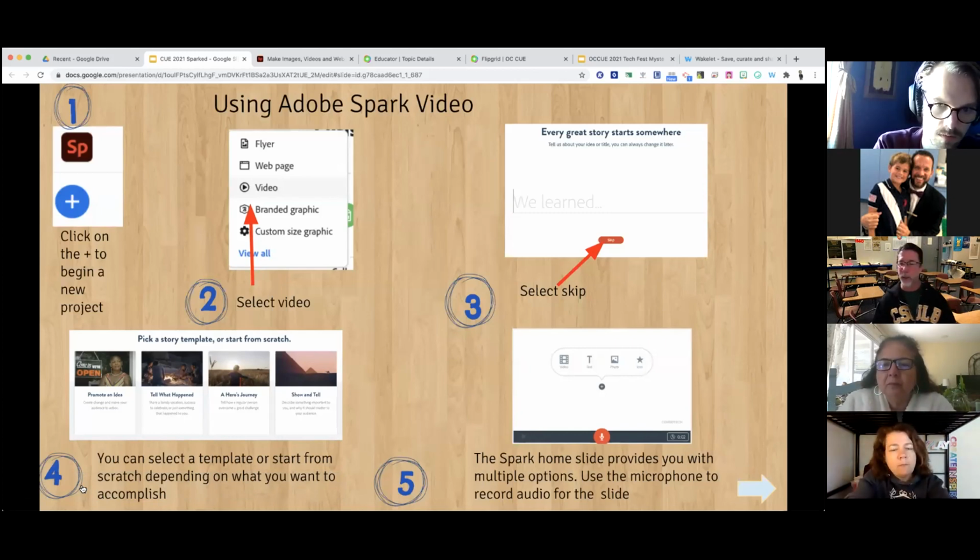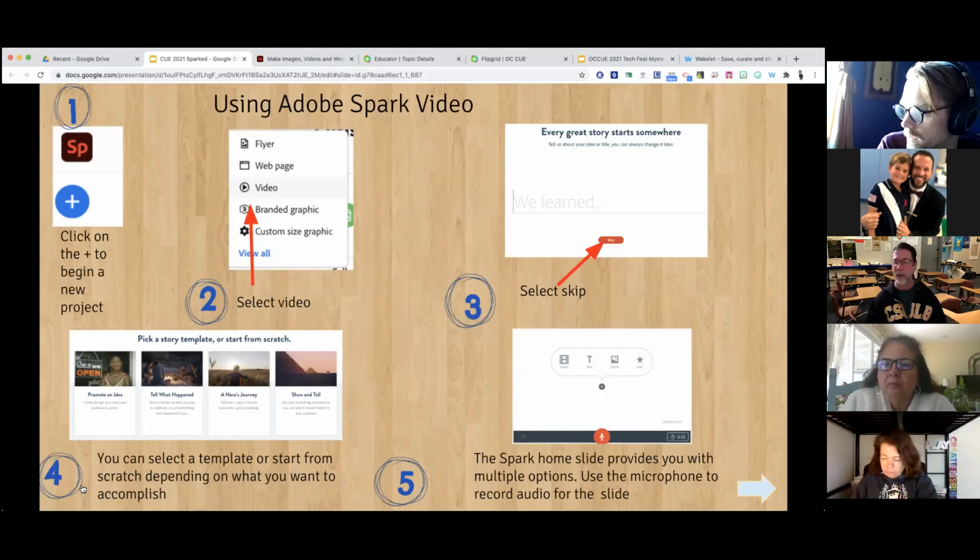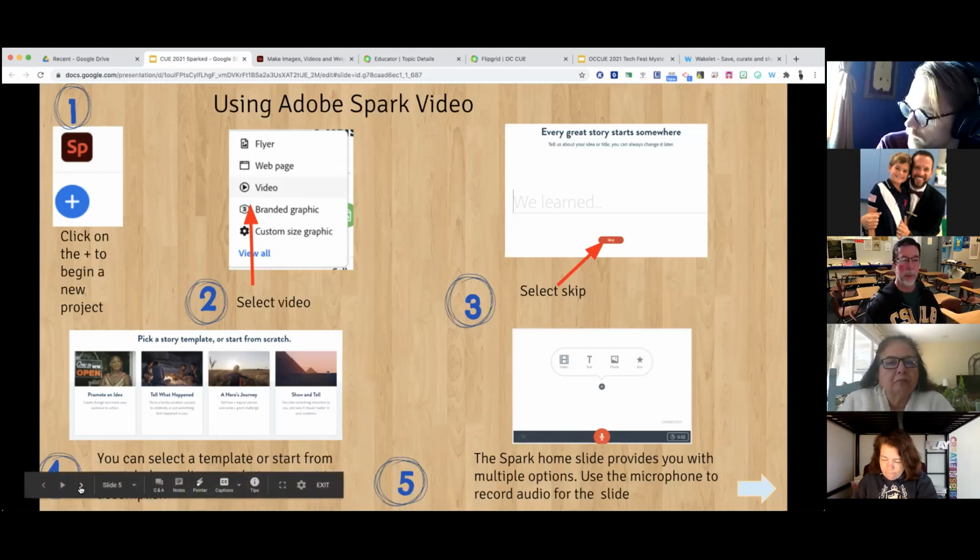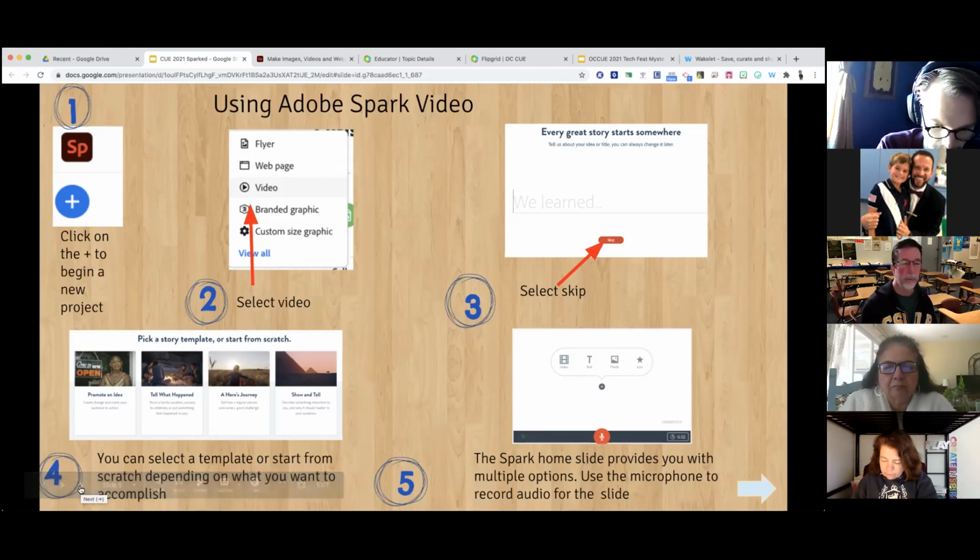Okay, thank you, Valerie. Yes, you use your personal email to create an account. Once again, I'm not quite sure what restrictions school districts have for logging into Adobe. Some of them haven't provided any access yet. So on slide 5, you have the actual process of how to produce things, okay?